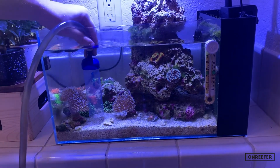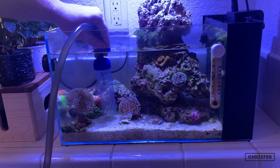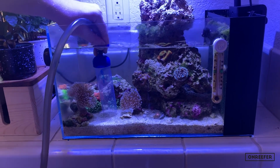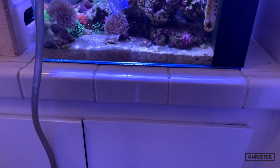Okay, so you're just going to put your siphon in there, and then go ahead and do little small circles around the sand bed. That's going to help get any detritus or old food or anything on the floor that you may not want there up. Going to keep your sand bed nice and clean.